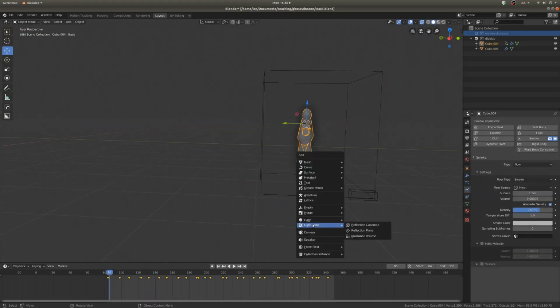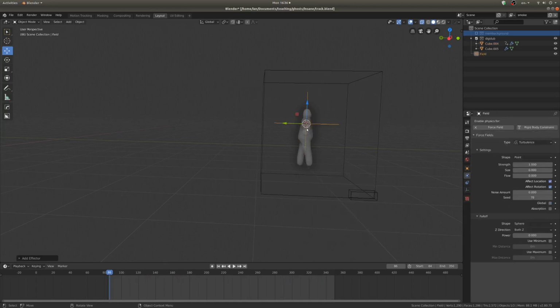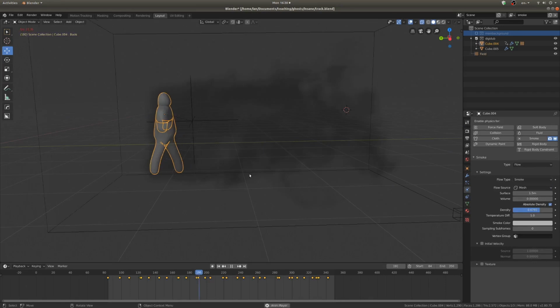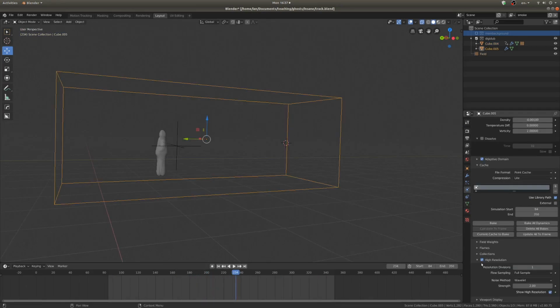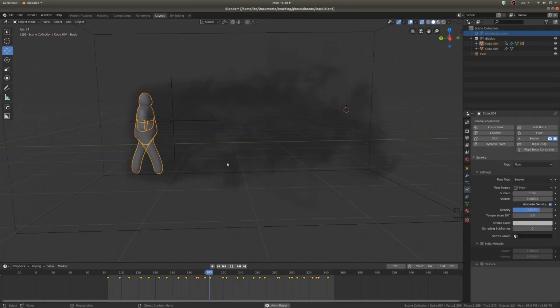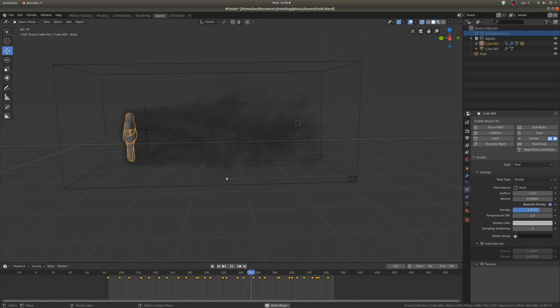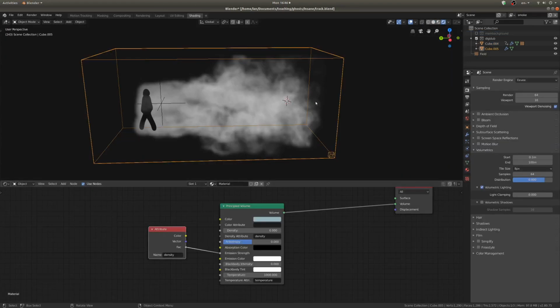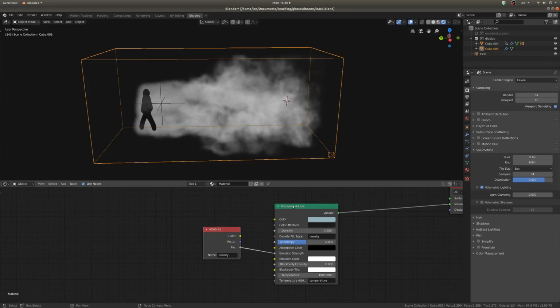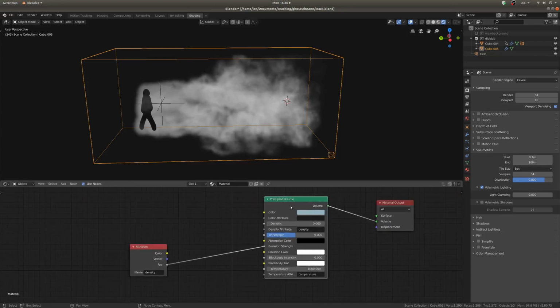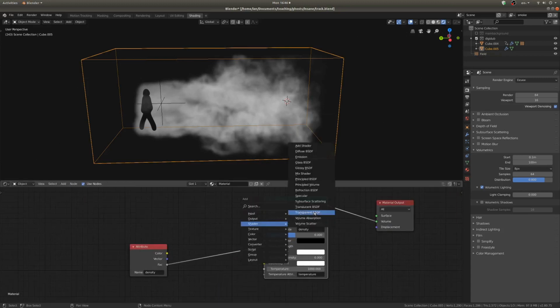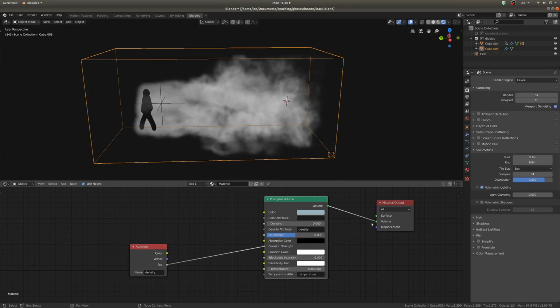Now I'm going to add in a turbulence force and parent that behind the digital double. And once we bake that in, that'll just make our smoke go woo! Now if you check high resolution, that'll make the smoke look better, but it'll also make your computer go woo! Now it turns out before I did this tutorial, I didn't really actually know how to render smoke in Eevee, but now I do. And this isn't even really smoke actually, it's just emission stuff.